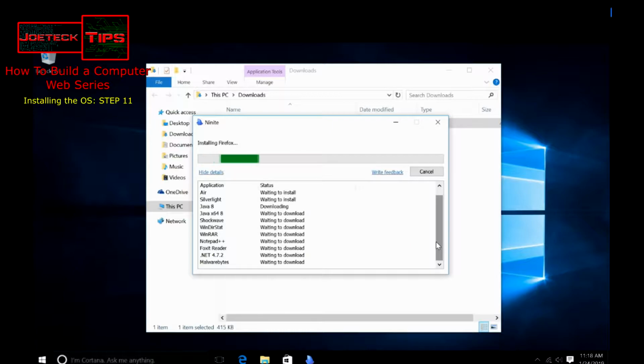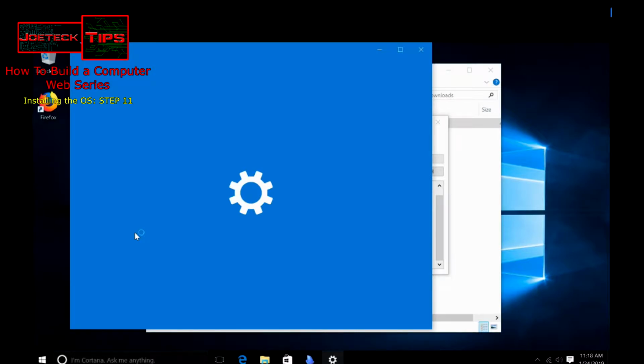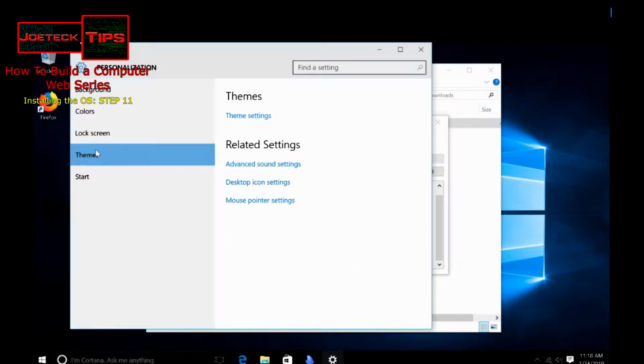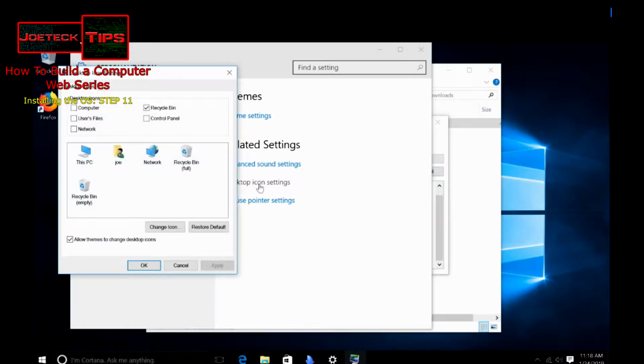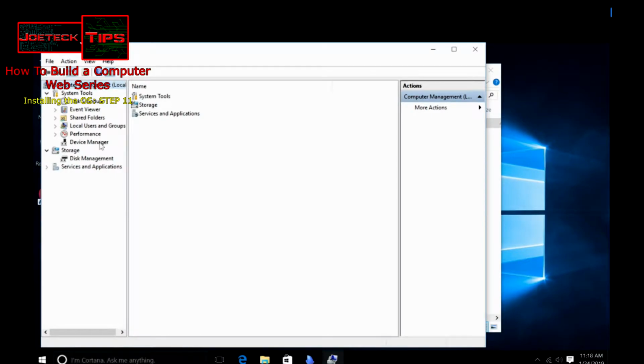However, if you need to, after you're done doing this, you need to stick in the driver CD for the hardware, because that as well. So if you go into personalize, go to themes, desktop icons and settings, computer and network, you want those to be displayed. And you want to right click this and go to manage, and then it'll find out if you need to install additional drivers, unless Windows 10 detected all of them. We're going to find out shortly.